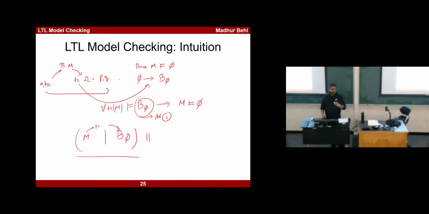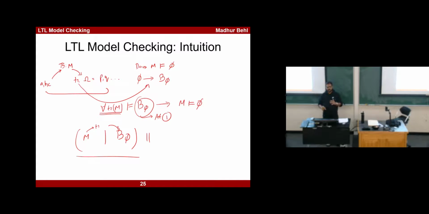The most difficult part of this picture is this condition. For all traces of M, you have to see whether they can get consumed by B of phi or not. So if my transition system has a lot of states, it's going to take a while to explore all possible traces, sorry, not transitions. Everybody sees why this can be a problem, that you have to ensure every trace of my model has to be accepted by the Büchi automaton for the model to satisfy phi. So that seems like a very, very hard work, and it is.